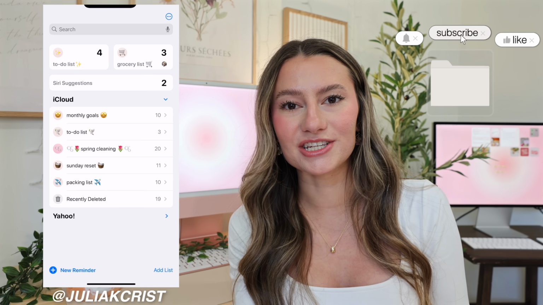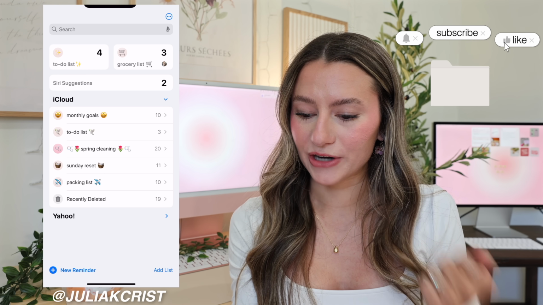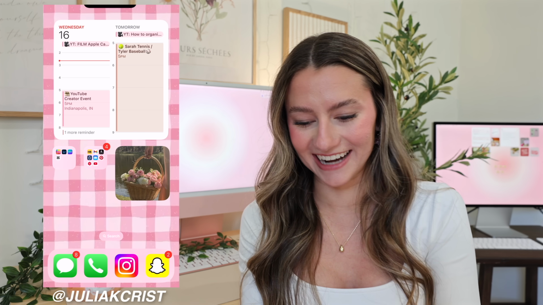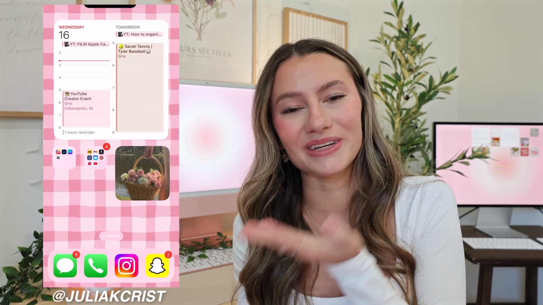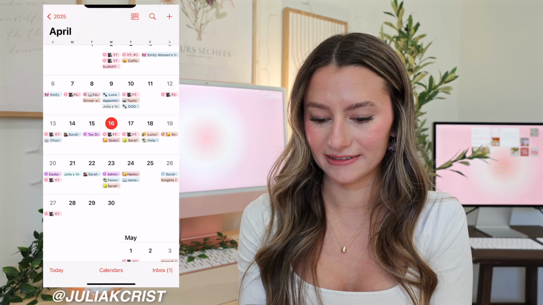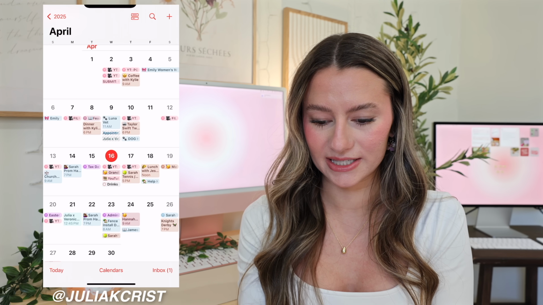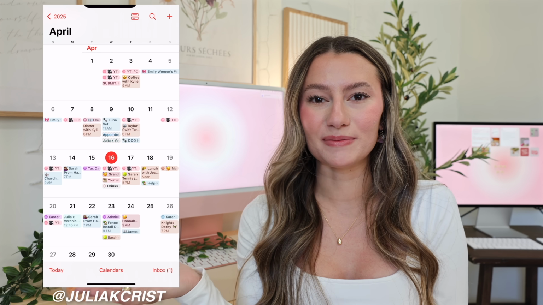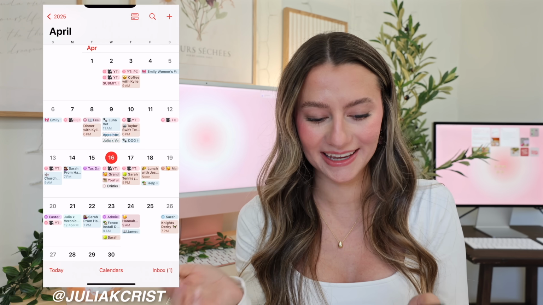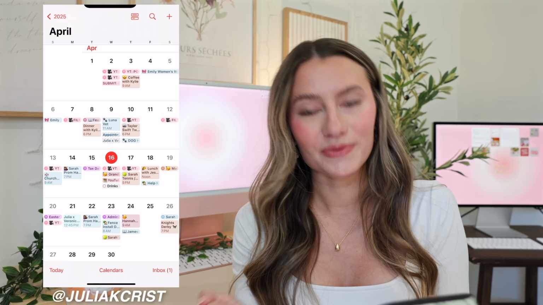But now, as I mentioned, your reminders can also show up on your Apple Calendar. So let's go ahead and chat about Apple Calendar. Here I have a widget again on my home screen. It's so helpful. I'll click right on into that. Here's the look at mine. I'll open it up a little bit so you can see. As I mentioned earlier, I feel like most people don't realize that you can make your Apple Calendar super cute and aesthetic. So let's go ahead and get started with that.